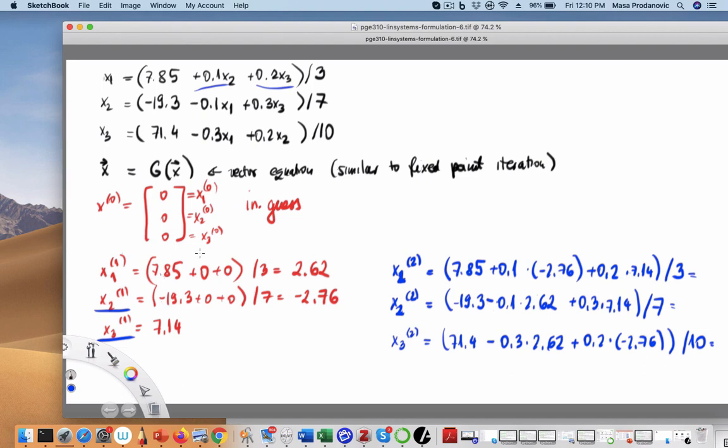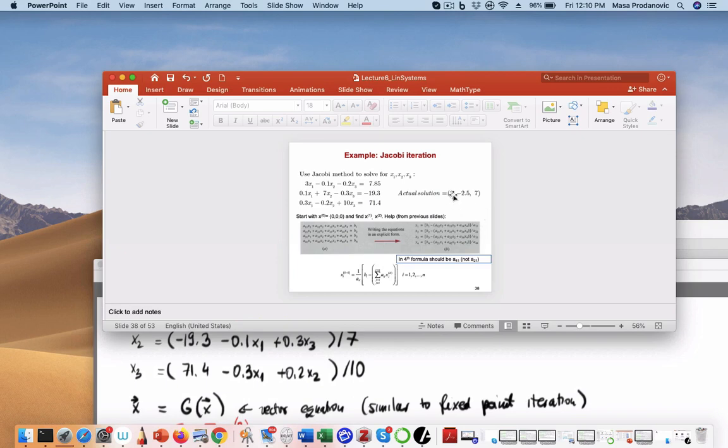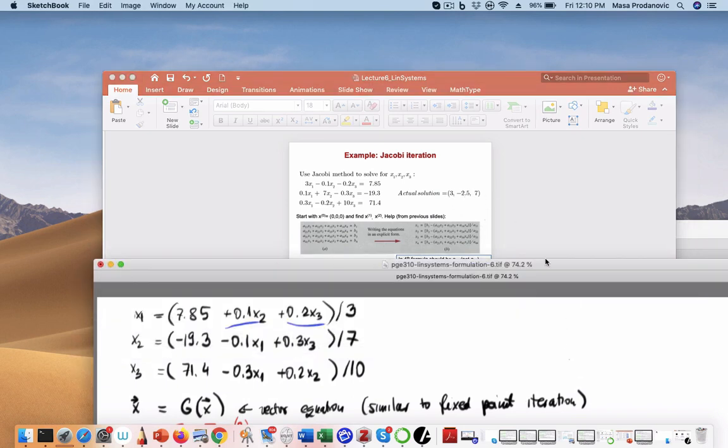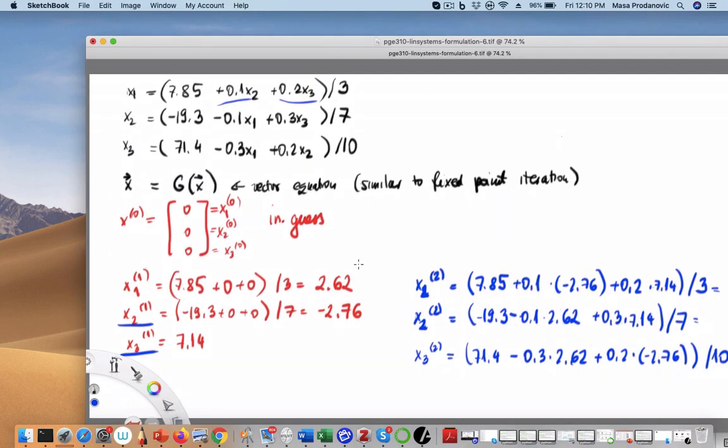So we did the calculation, and we already got pretty close. The true solution for this is 3, minus 2.5, and 7. And I'm already starting from a very dumb guess, 0, 0, 0. I got to 2.62, that's pretty close to 3. Minus 2.76 and 7.14.